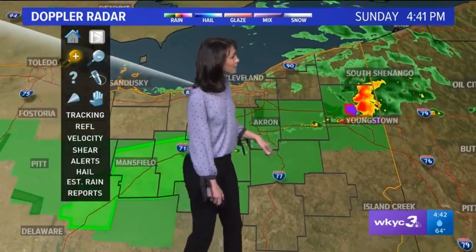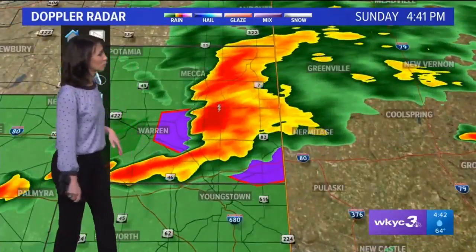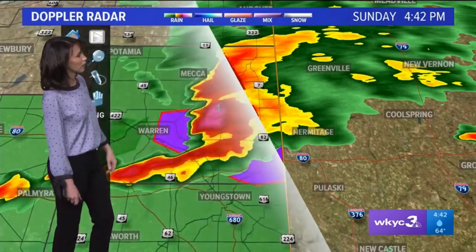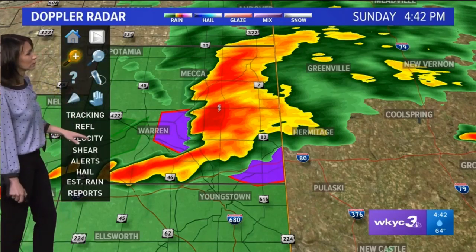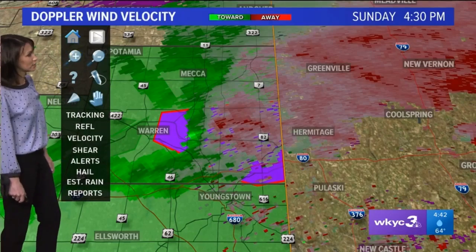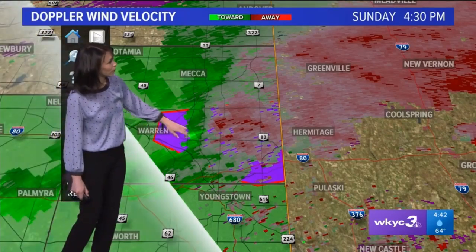Okay, so this is the good news, everybody, but we still have this one storm that continues to cause problems. And again, this thing is putting down not only the potential for a tornado, but it's just a lot of rain, flash flooding. There were water rescues associated with this storm and the intense rainfall that it is producing back off to the west in Cuyahoga County and southern portions of Geauga County. So that's kind of the layer cake of concern levels that we have as this thing just continues to spin. It just won't let go, everybody.